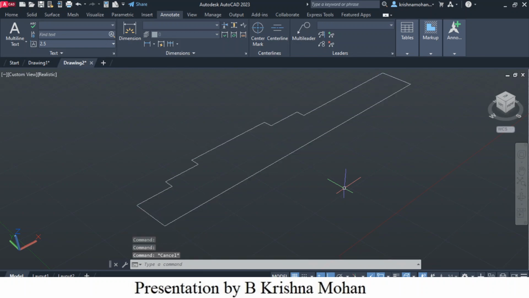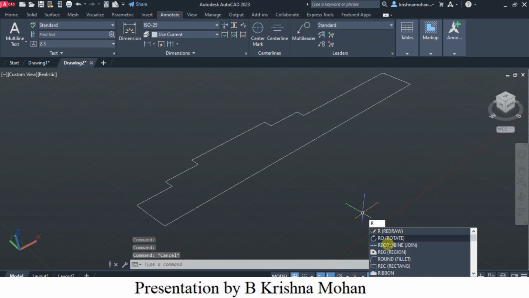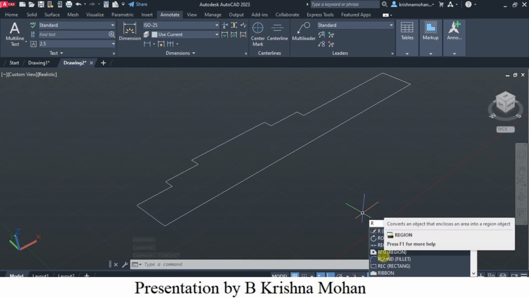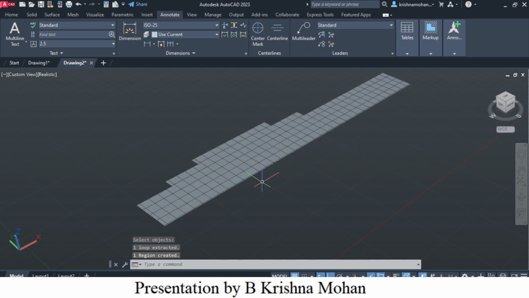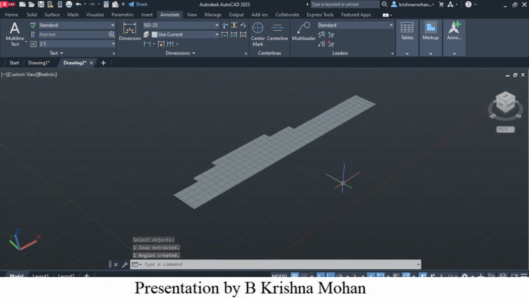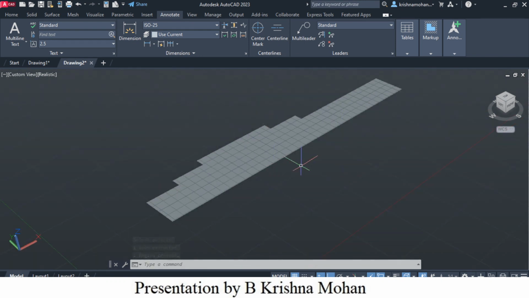For my convenience, I will create a region based on this loop. The command for region is just REG. You can just press this option. It's asking us to select the objects. I'm selecting this. Press enter. It shows a region. Right now I'm going to revolve this about this straight line.